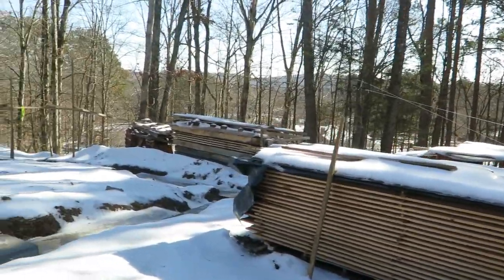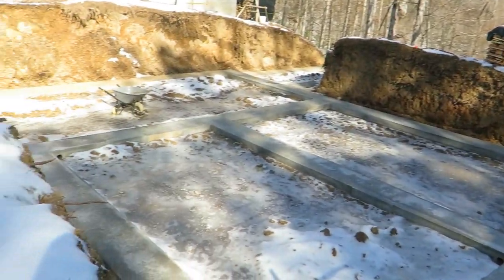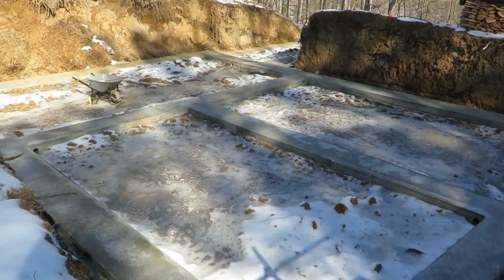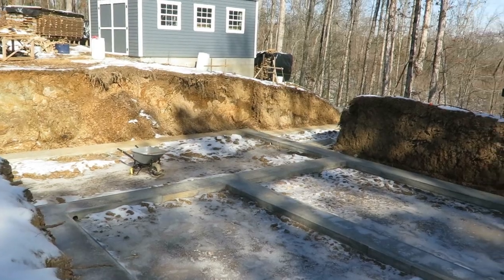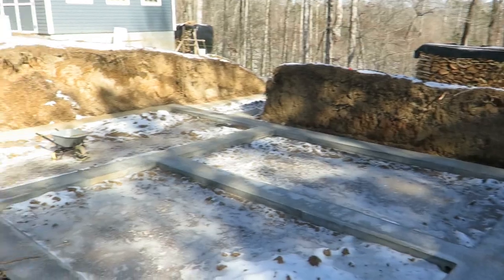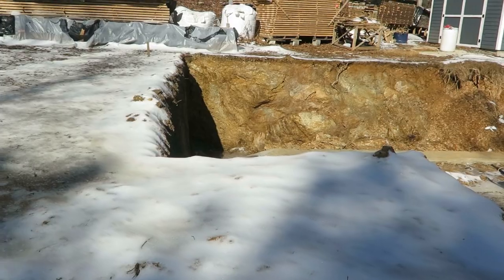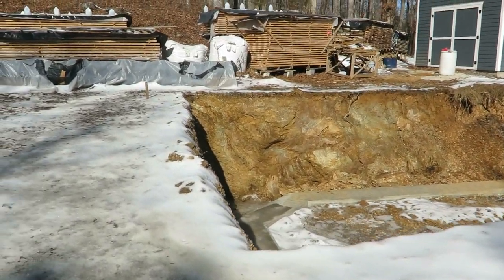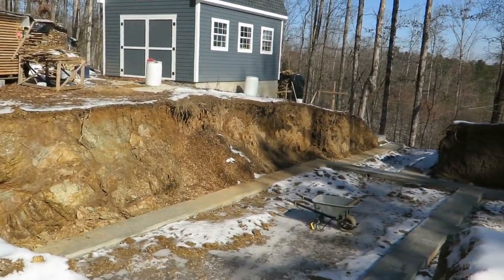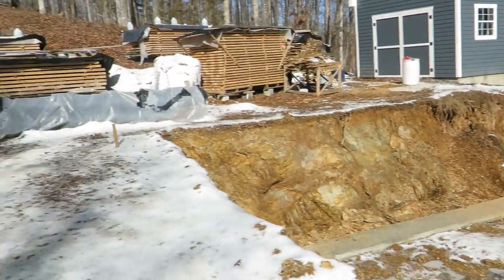The other thing is the basement, everything has come to a screeching halt. Last Saturday, I stripped everything. The weather was pretty good, but of course since then we have got snow and ice, rain and freezing rain, and it is just miserable. So I came out this morning, thought I would do a little cleanup, but everything is pretty much frozen in. And so my biggest concern now is actually getting back out of here.